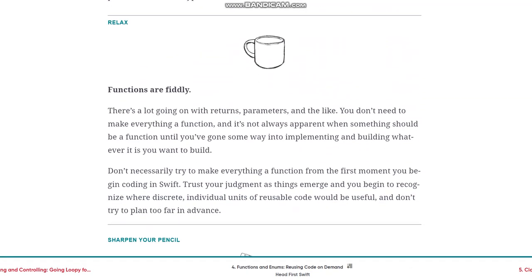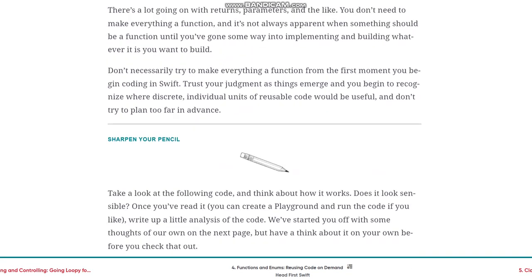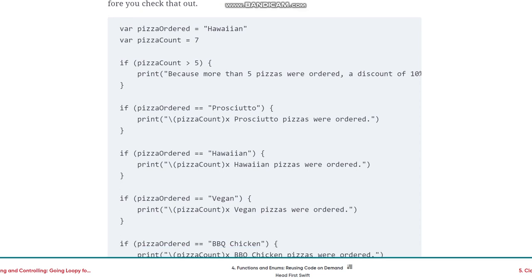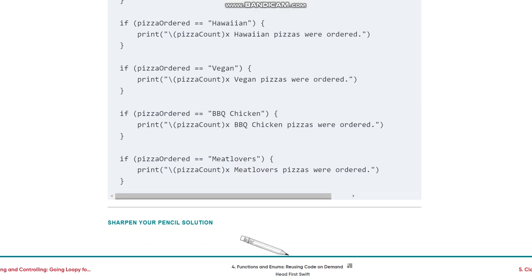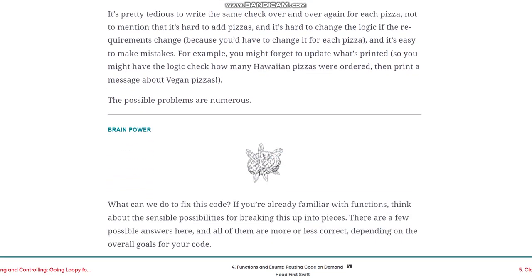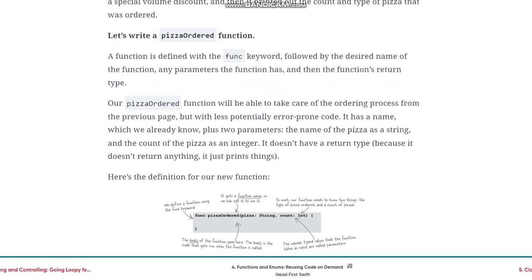Let's continue with functions. For example, we have these values with different cases. Functions can also help you reduce code, as I mentioned, and here is the case. You have two values and you check them in different ways.